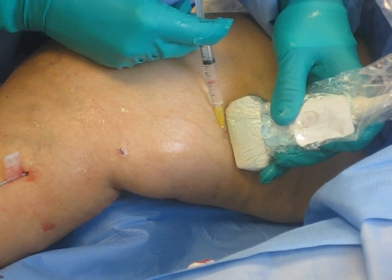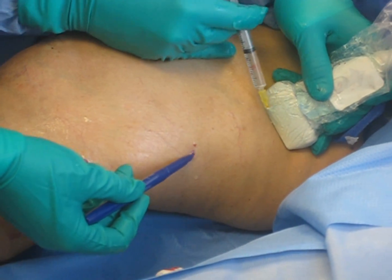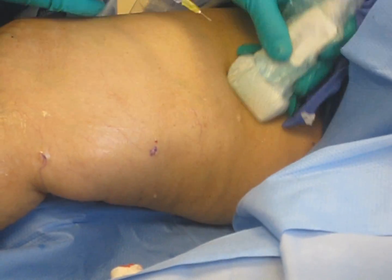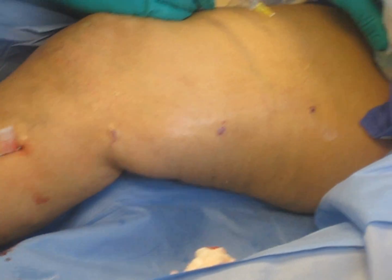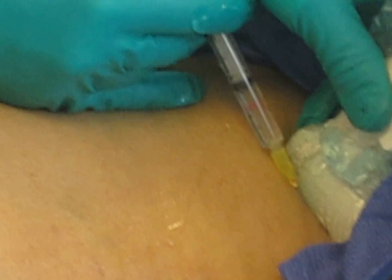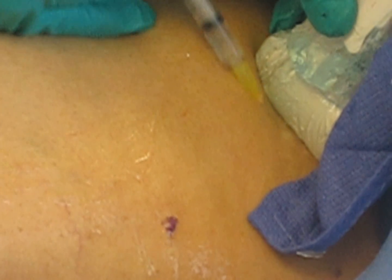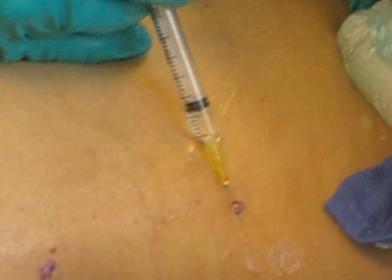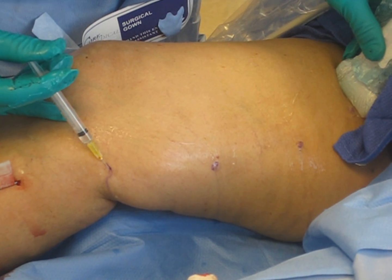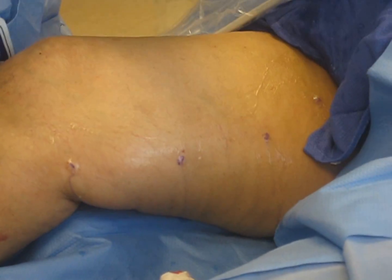Another little pinch here, and right there — I'm trying to give a little warning. One last one. One last little number here. Just marking that, putting a little extra here — I'm going to make this as comfortable as possible. Our next step will be to just pump fluid all the way around this vein.